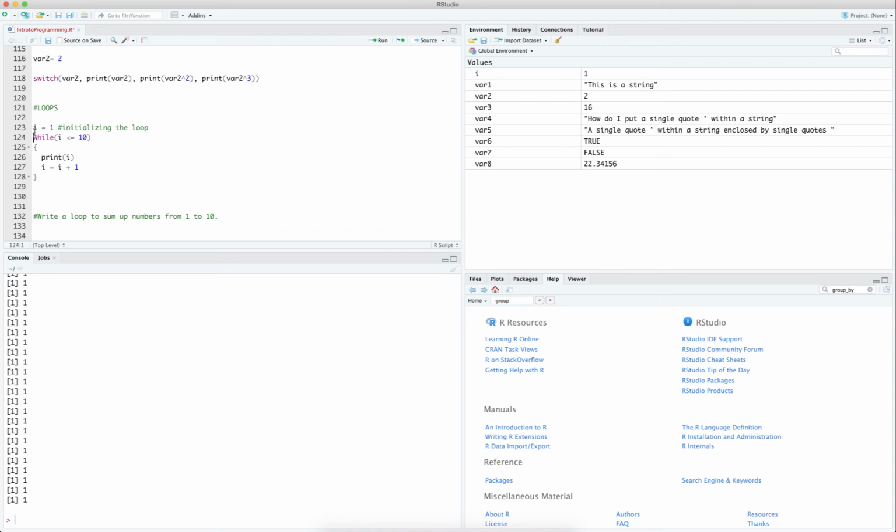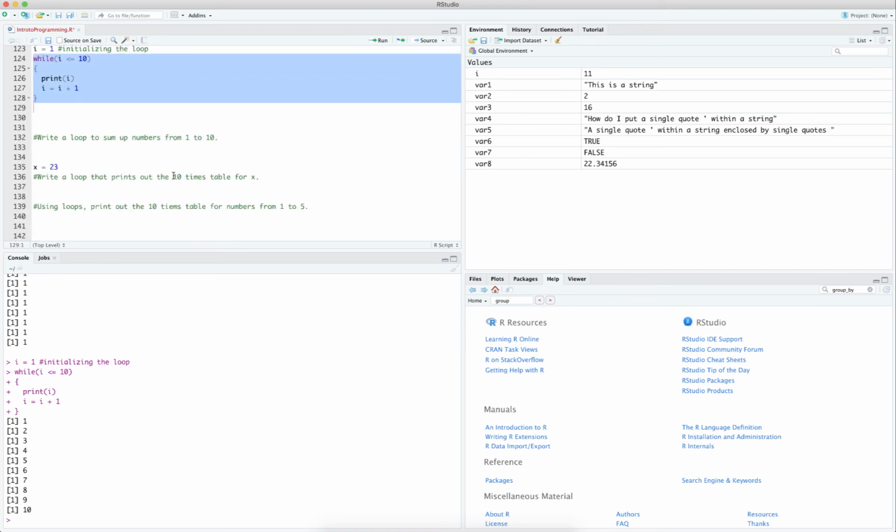So let's run this once again. Initialize I equal to 1, select the loop, run the code, and we see that I have values of 1, 2, 3, 4, 5, 6, 7, 8, 9, 10. When I is 11, 11 is greater than 10, and so I exit the loop. This, very simply, is how one can use a loop to form repetitive behavior.